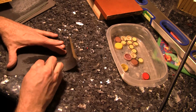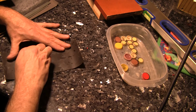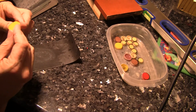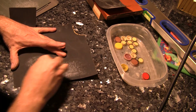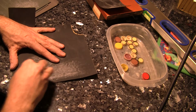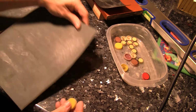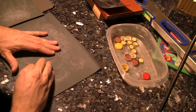So now we start going down in the graduation, or up in finer and finer sandpaper. Just nice, smooth, circular strokes. Just get it nice and smooth, and then we move down. Now we're on 1000. And you'll feel it getting smoother the more you work it. Yes, nice. Now we're to 1200. No, this is the 1500. Here's the 1200.